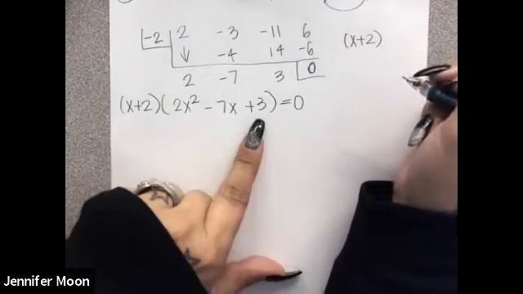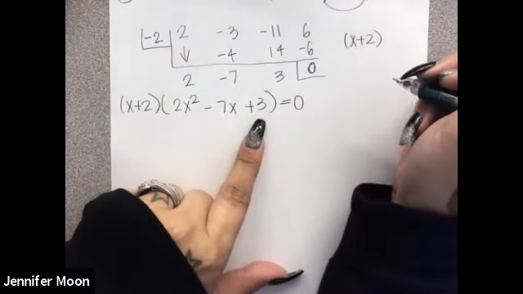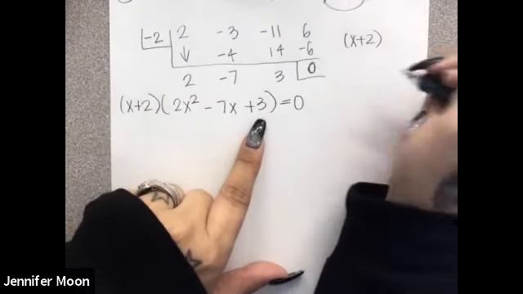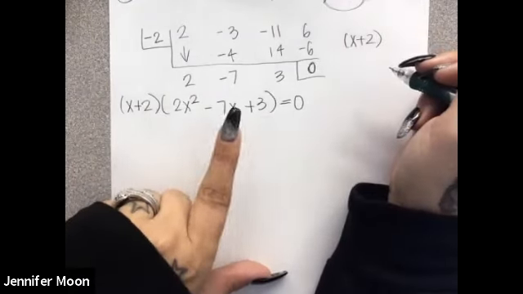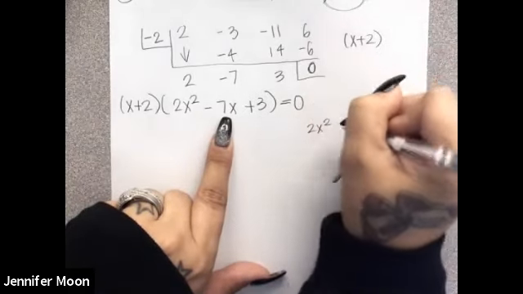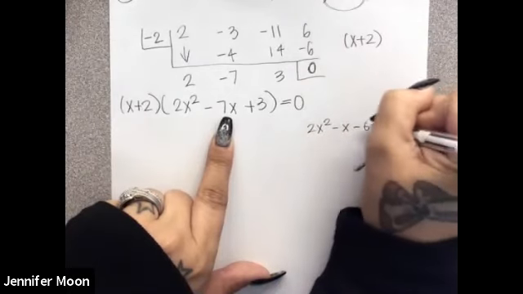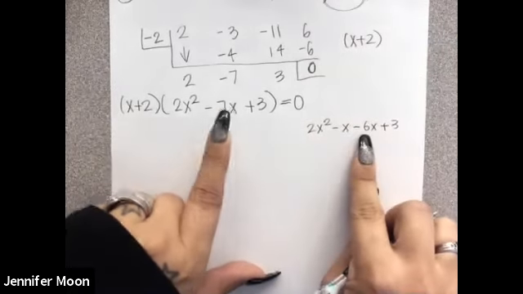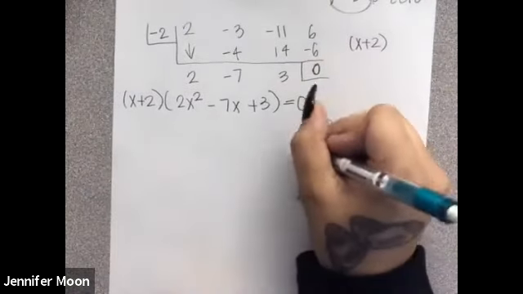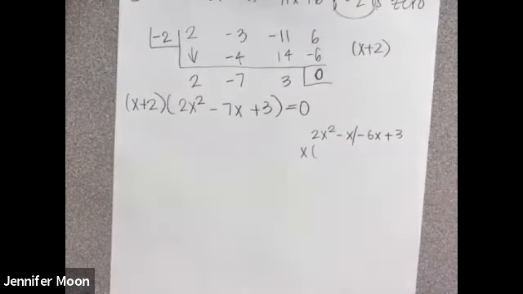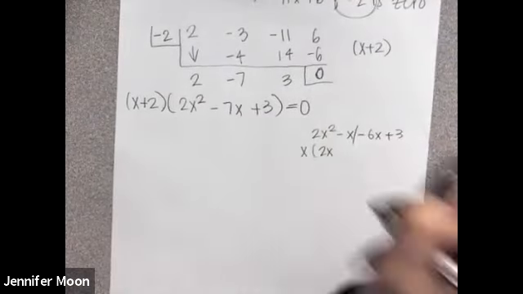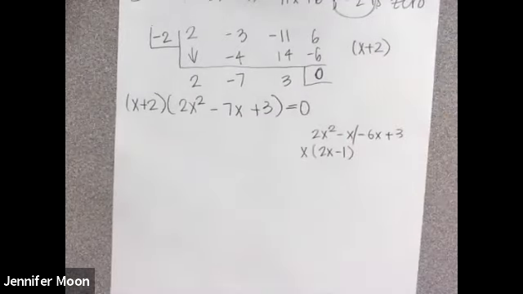2 times 3 would give me 6. Factors of 6 would be 1 and 6 and 2 and 3. A -1 and a -6 would give me a -7. So I'm going to go ahead and expand it using a -1 and a -6 because I know those give me this. And then here I can go ahead and pull my GCF. The only thing they have in common is an x. If I do that division, 2x squared divided by x would be 2x. x divided by x is 1. Signs are different, so it's negative.